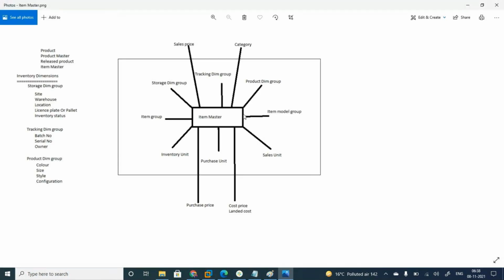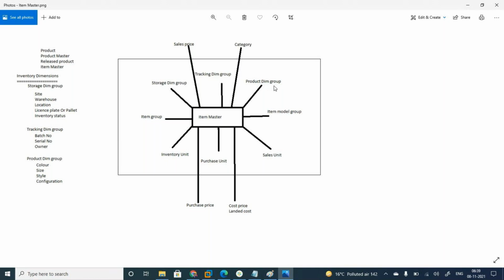If you want to create an item master, we need item group, item model group, storage dimension group, tracking dimension group, product dimension group, and then inventory unit, purchase unit, sales unit. These 8 fields are mandatory.